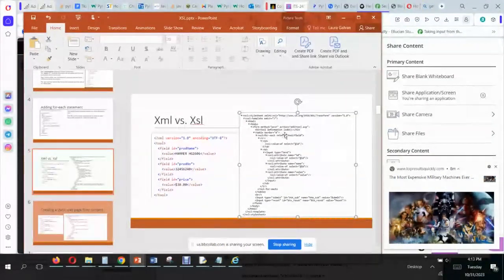So we had to have the for each up here that identified for every field of tool. Go in and print this.